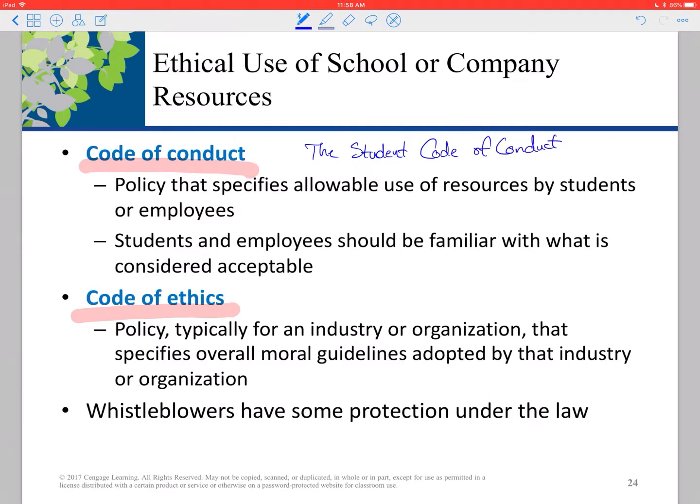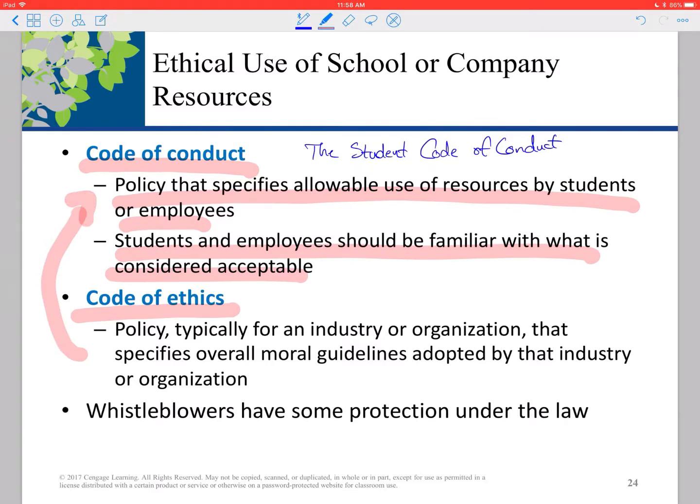You can find a copy of it on the website of Student Conduct. So just go to wku.edu and type in Student Conduct, and that will take you there to actually see the WKU Student Code of Conduct. And there it tells you what behaviors and resources are considered acceptable for you to use, okay? Then the Code of Ethics, which is included in this on our website, lets you know what our ethics are and also tells you how to report folks who are violating this code of conduct.